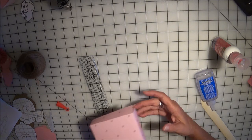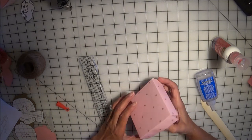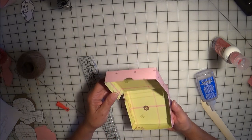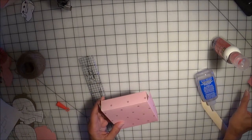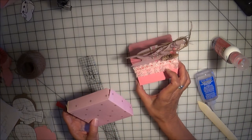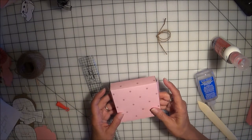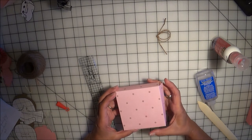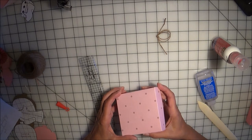Now, while we're talking double-sided paper, let me just show you that that's what I used to see if you could do the pizza box that way, in case you had double-sided paper that you wanted. The other thing with the pizza box, where I added the easel card on top, just to make it a little bit different, is that you actually could just use the pizza box, put decorations on there, tie it up with a ribbon, put the person's name on it if you like, and that could be your favor also.